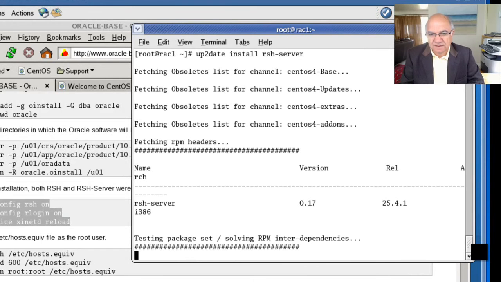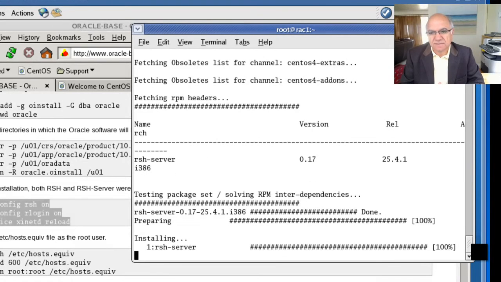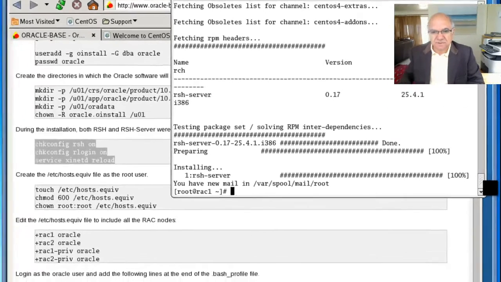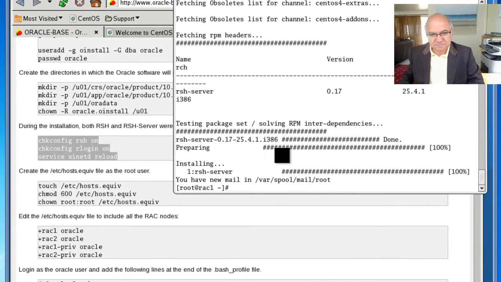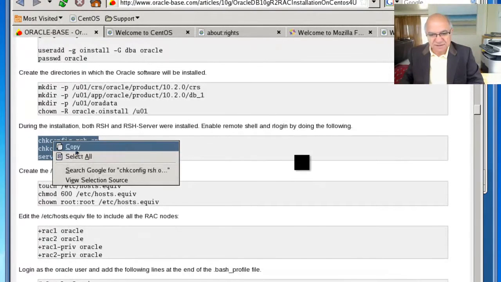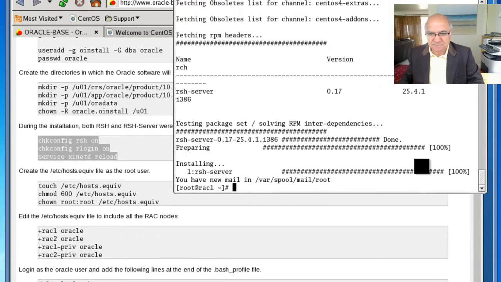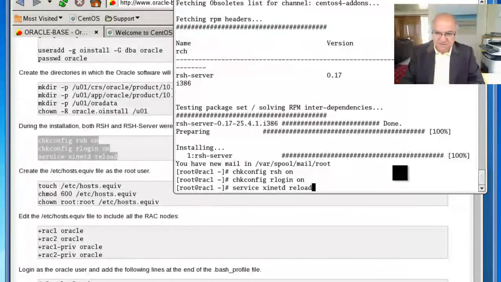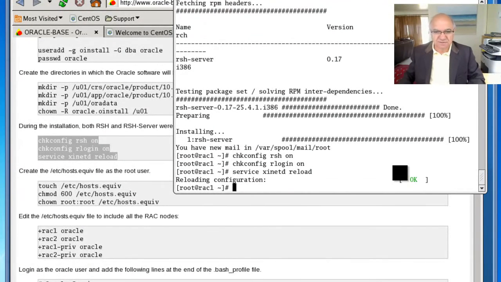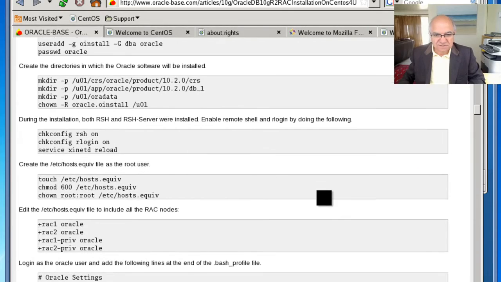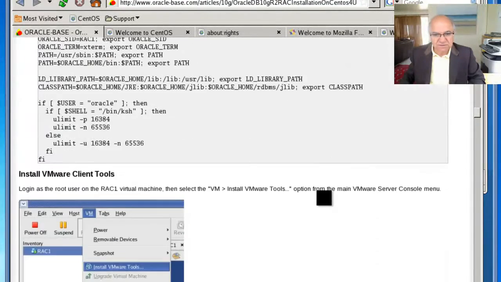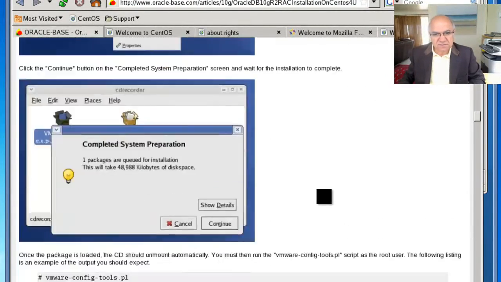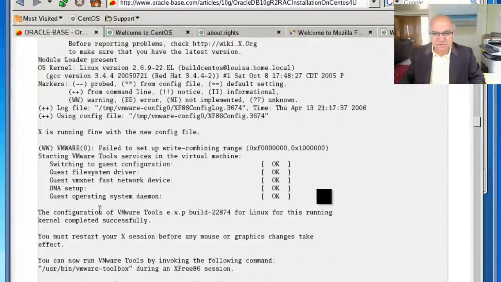Even if you miss that, it's not a big deal, because later on Oracle has a bash shell script that checks. So this time we are rolling. Let's go forward, and we have installed tools.